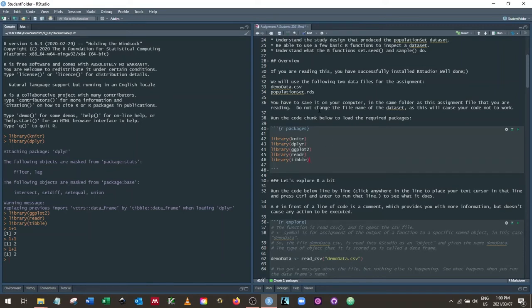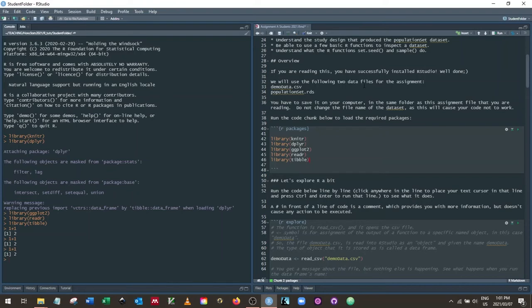But what's even more handy is that we can export it, like I said, either as a PDF or an HTML file. So for our purposes, we're not going to use exporting as PDF. That's sometimes a little bit tricky and can cause errors. So we're not going to go there. For our assignment, we're just going to export it as HTML file.